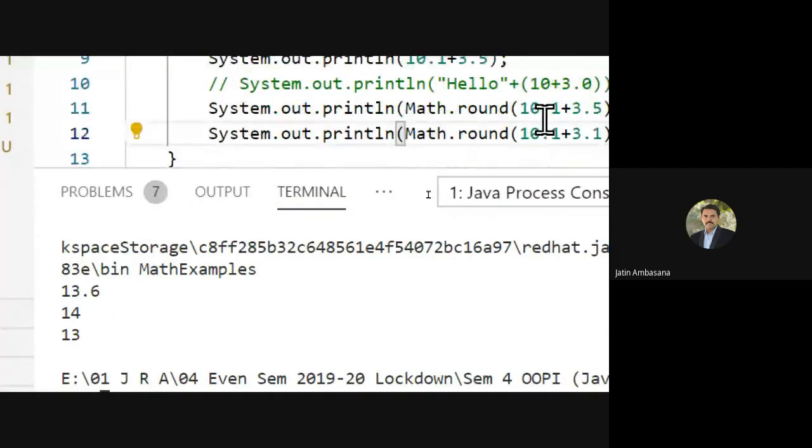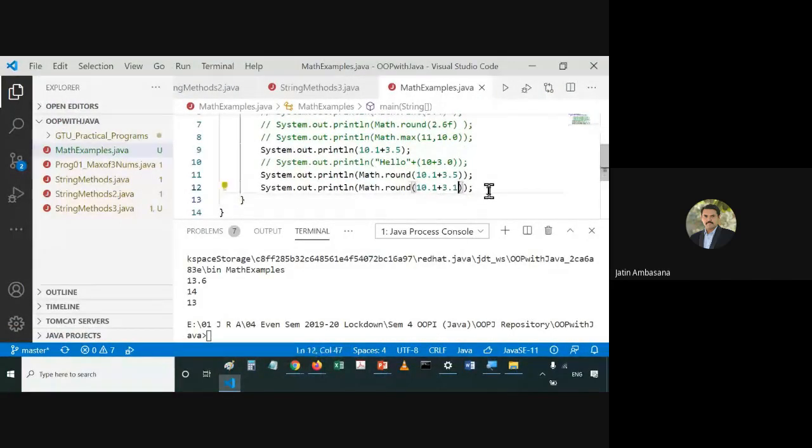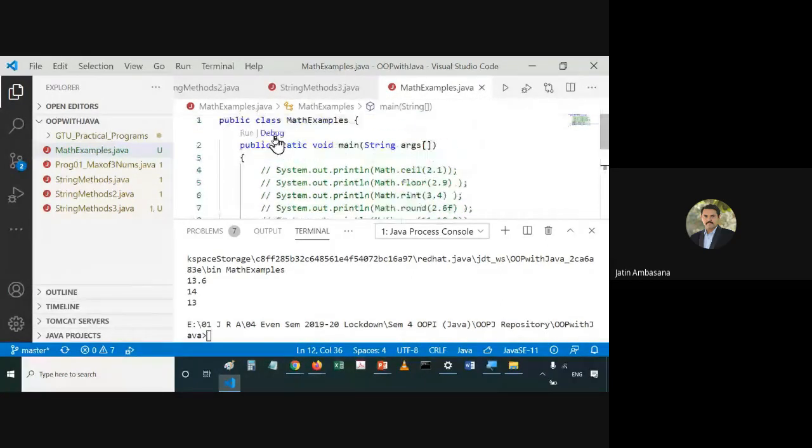Let me give a println for this also, so that you can easily recognize the output. Here I'll set 3.1. That's it. So now we run this.